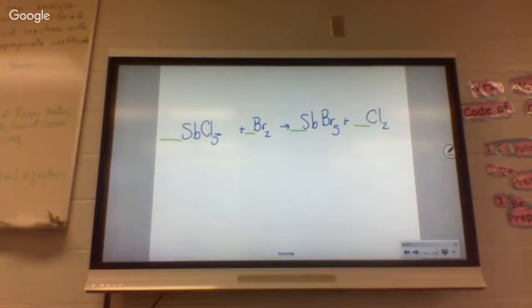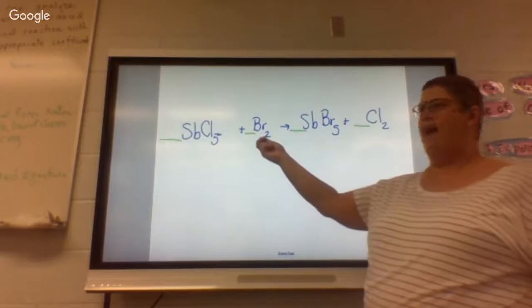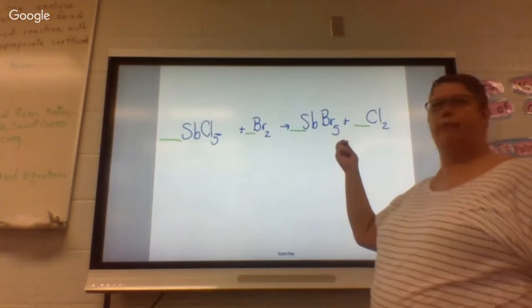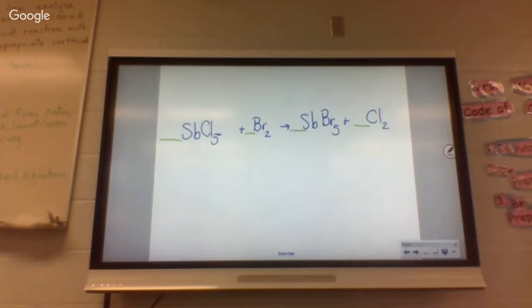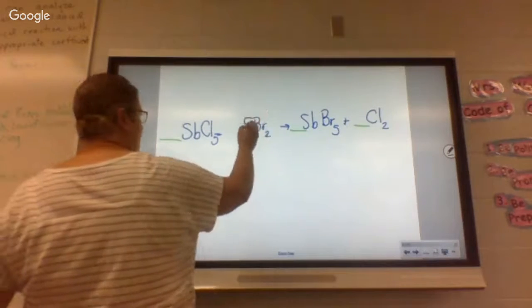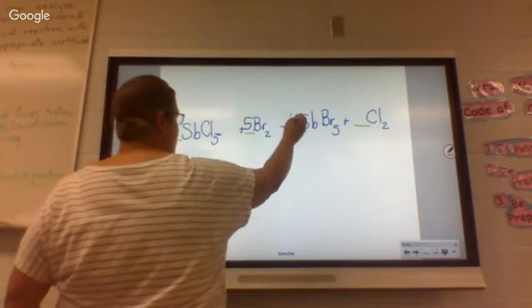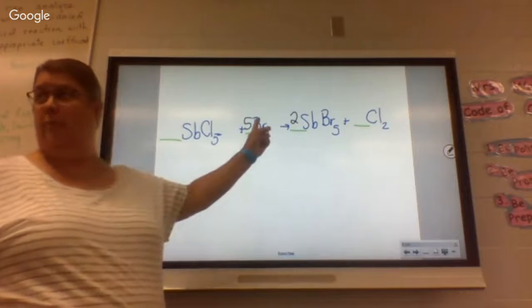All right, so pick an element we want to balance first. Br. So how many Brs are here? 5. And how many are here? 2. So, again, can I get 5 here? No. Can I get 2 here? No. So what number do 2 and 5 have in common that we can get to? 10, all right? So how would I get 10 here? 5. And how would I get 10 here? 2. Now, Catherine, this is one that I don't need to distribute because there's only one Br, right?